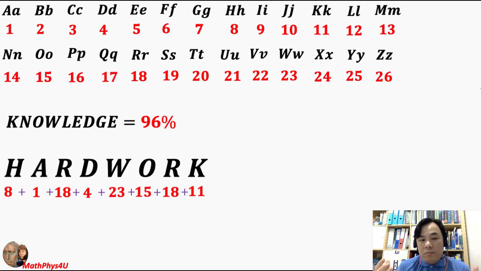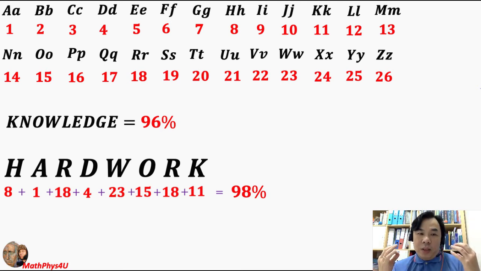All right, now as usual, I'm going to sum up all these numerical values that we have. Okay, now I'm going to pause for a while again. You guys can do the calculations. All right, let's see what do we have. Ta-da! You can see that hard work. All right, now really we have to put a lot of hard work in whatever we are doing because it is 98% significant. All right, so don't forget that. Put more hard work, and then of course equate a bit with knowledge. So hard work seems to be more significant in this case, more than the knowledge itself, based on the numbers that we have assigned to each one of the alphabets.